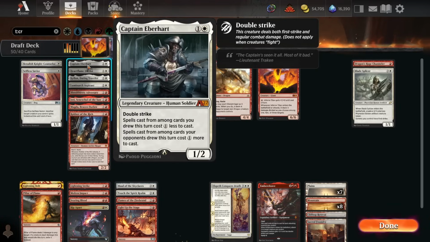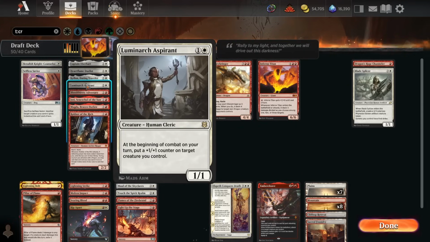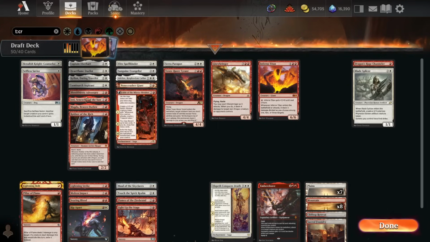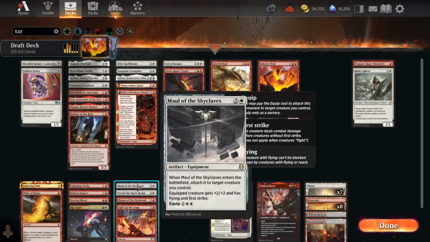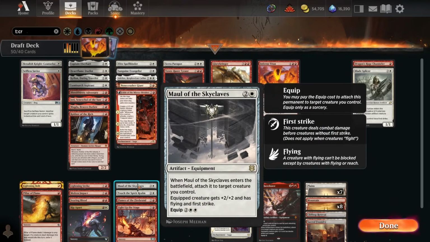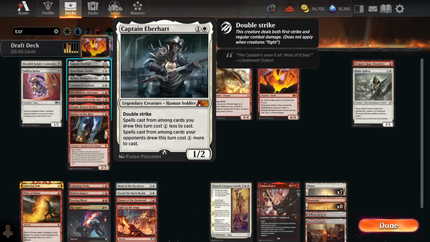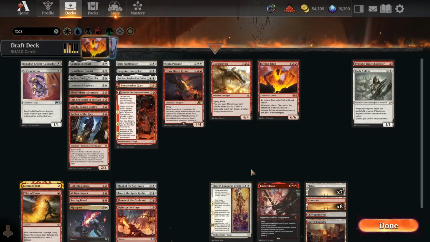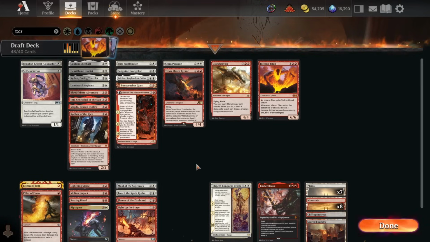The big but here: if we have a Luminarch Aspirant on the board, that goes pretty nuts. If we have an Inti on the board, that's another way to put +1/+1 counters on it. And we have Maul the Skyclaves. Turn 2 Eberhart, turn 3 Maul the Skyclaves is 6 damage in the sky. I'm going to try him out. It might not be the best idea ever. Creature count now is at 18 plus that Fable, so we still need to cut like 2 more.